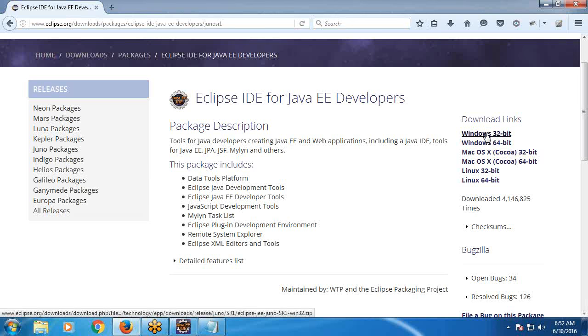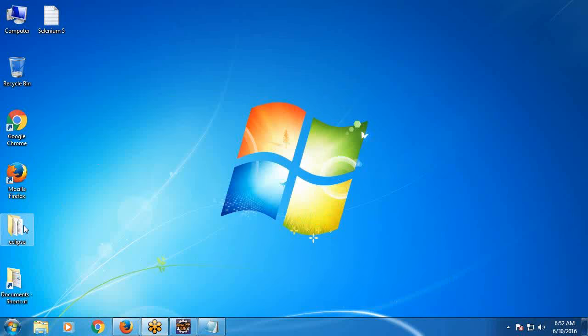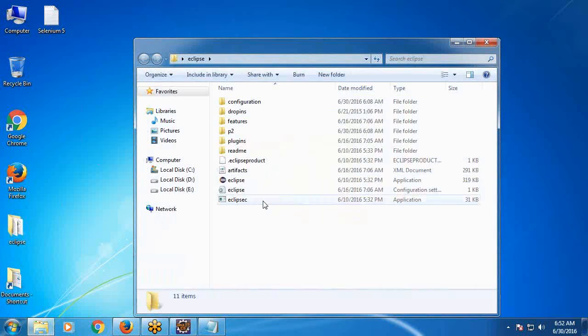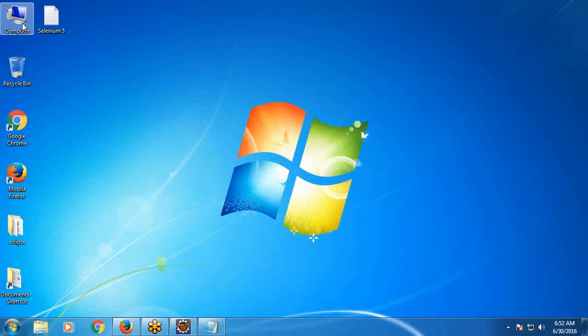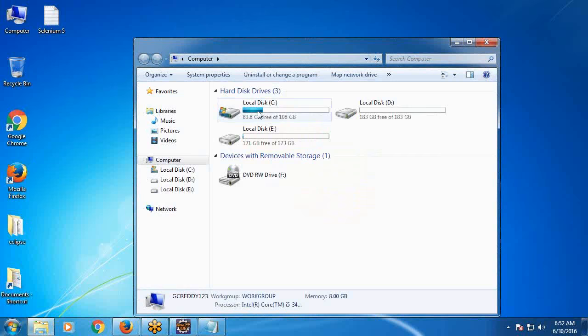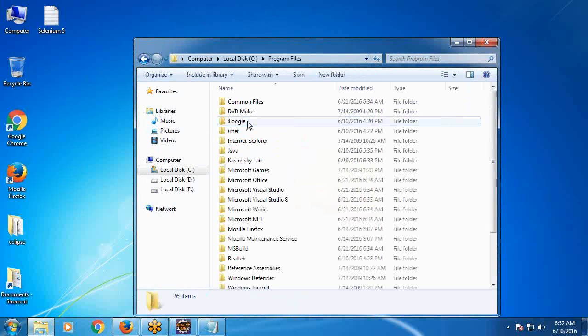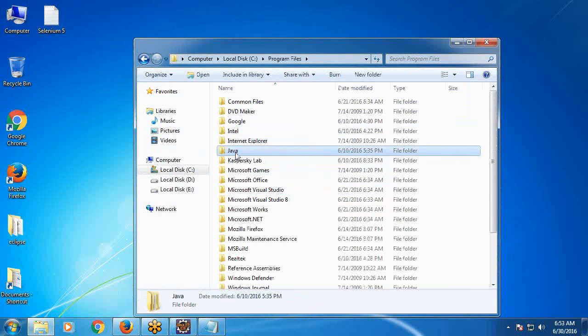Here on the right side, select your operating environment, Windows 32-bit or Windows 64-bit, etc. Then download. After downloading, extract that one. You need not install. After extraction, you get this folder. Here the Eclipse launcher is there. By clicking on this file, you can launch Eclipse IDE. Next, how to confirm Java? Open My Computer, see Program Files. After installation of Java, you get the Java folder in the Program Files directory.